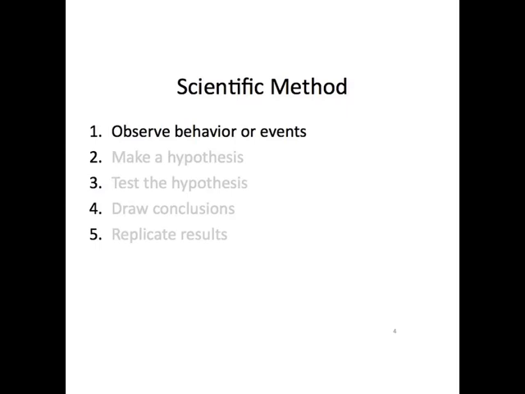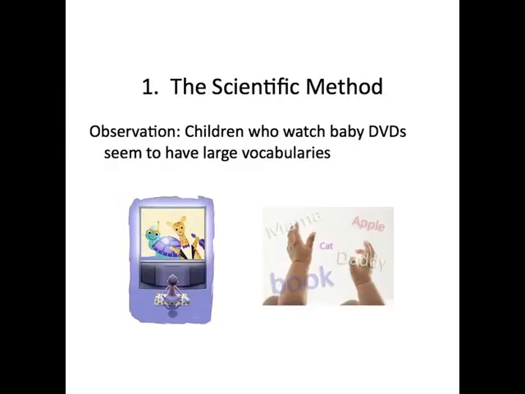And because psychologists are also scientists, we actually use the scientific method in order to help us evaluate claims. And we'll go through those steps in the next couple of slides. Research ordinarily begins with careful observation. Let's say that I let my kids watch Baby Einstein DVDs, and I make the observation that, wow, my kids have really large vocabularies, and because they watched Baby Einstein DVDs, it must be because of that.